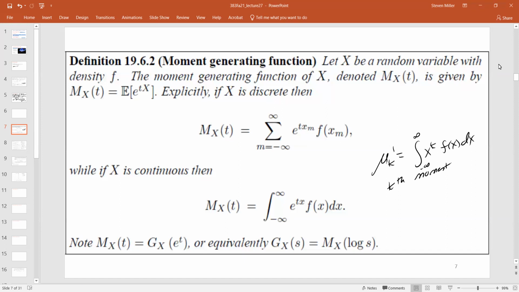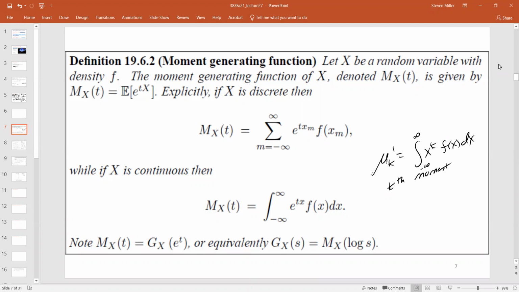And so it's defined as the integral or the sum. We'll basically work in integrals in this class because I prefer integrals, as the integral of e to the tx f of x dx. The moment generating function is related to the generating function. We don't really need to worry about that. What is the thing that worries you about the definition of the moment generating function? It might not converge. We have this exponential. For what value of t? Is there any value of t where this converges? Not necessarily. Because remember, x can be negative as well.